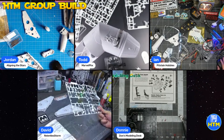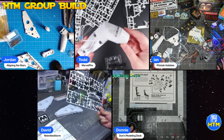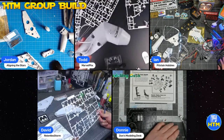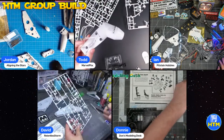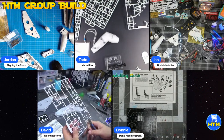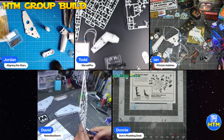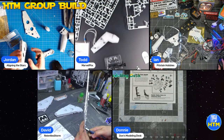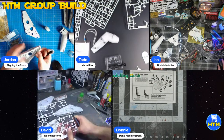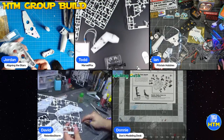Dash asks, what 3D printers did we get? Dash, I got Todd's old Mono 4K. It's a little guy, but it's good for smaller things, and it's great to learn on because you're not filling it up with a ton of resin when you're using it. And once I get comfortable with that, I'm going to see what comes out in the next 12 months and probably get a bigger printer, something in the 10 to 12-inch range.